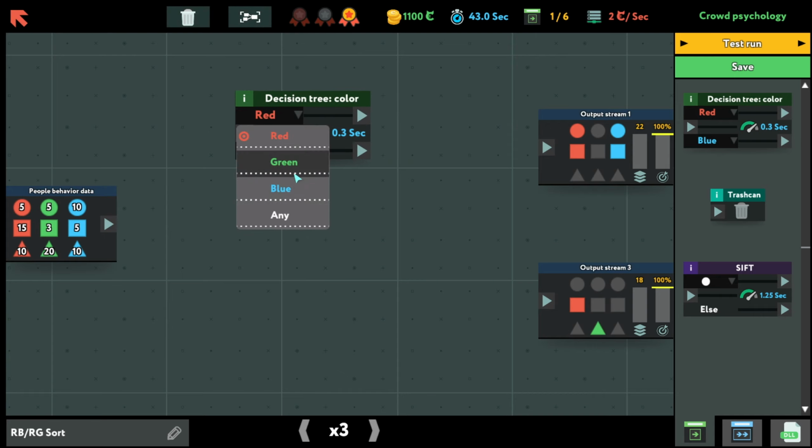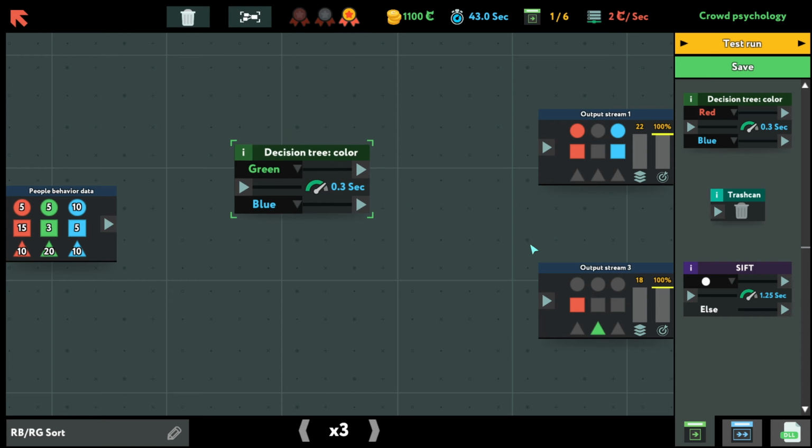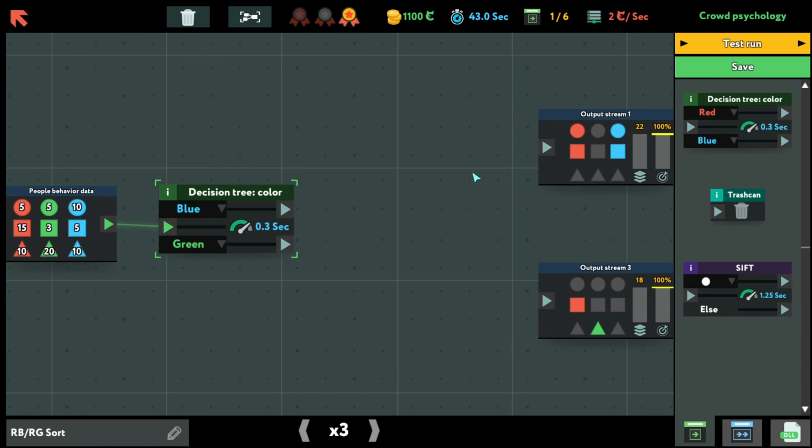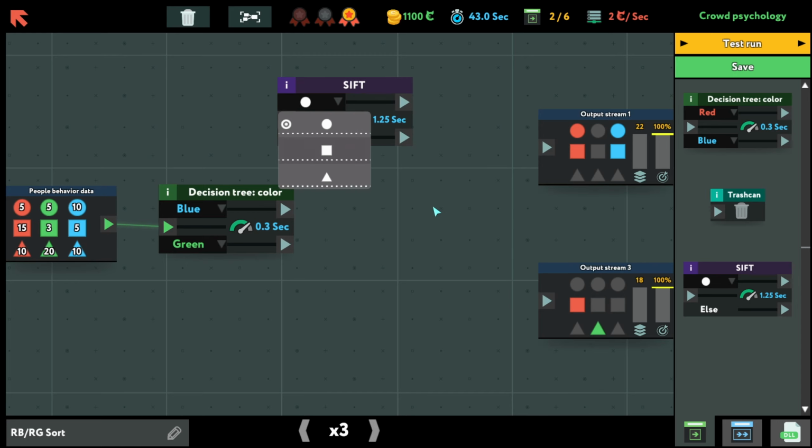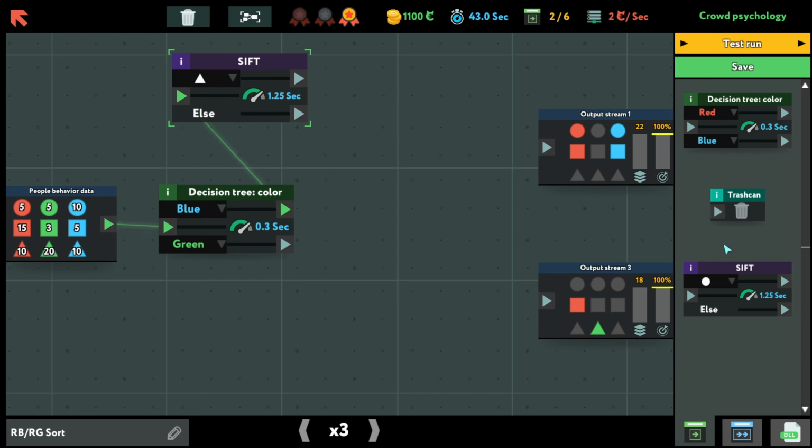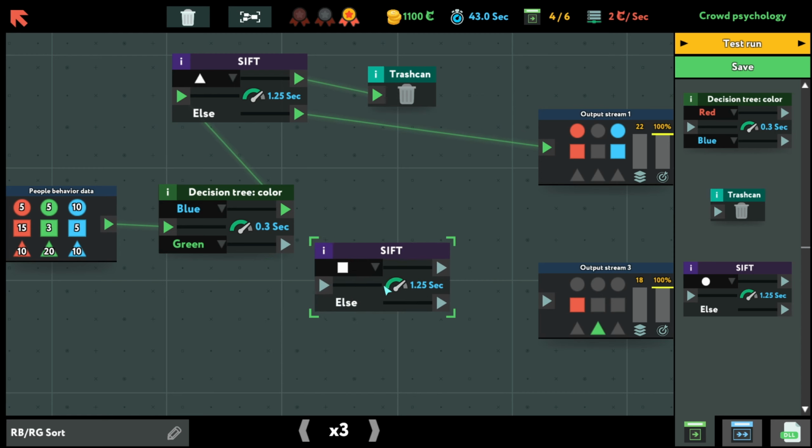So I understand I need this. Keeps blue and green separated, which is exactly what I want. All right, and then red can go to both of them. Now I have to shift for triangles. Triangles go garbage. What else goes in there? That handles all of those, no problem. Now I have green and red. What do I do with green and red? All I need is that there.